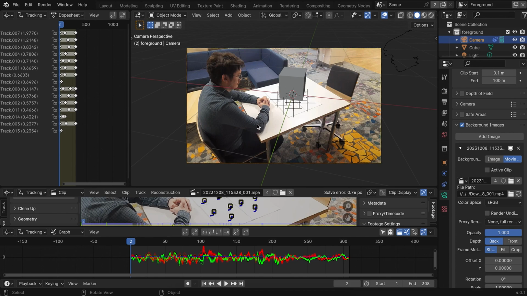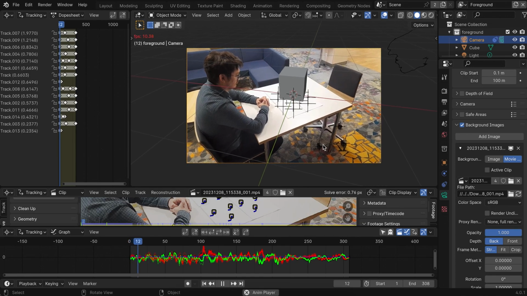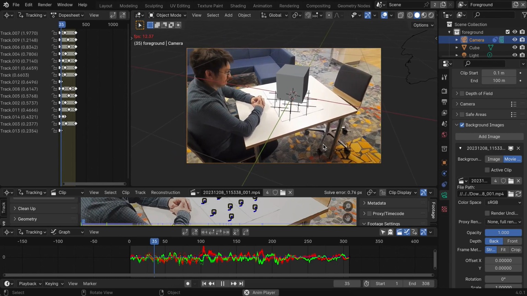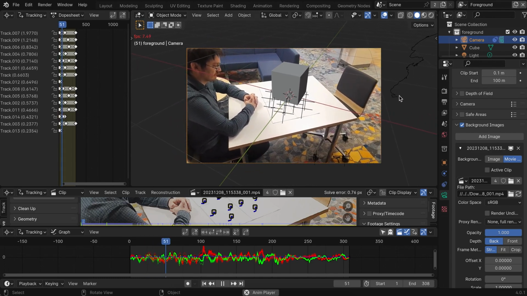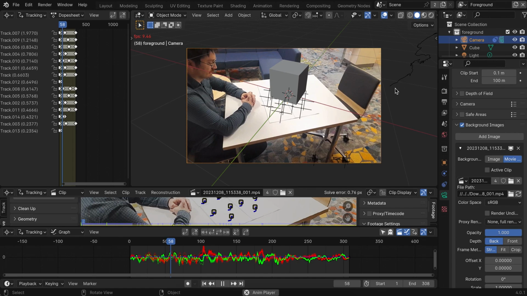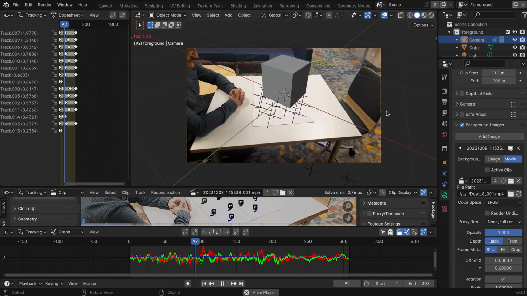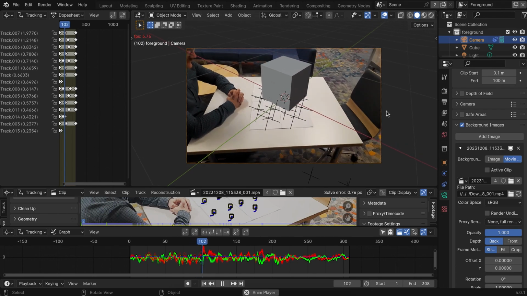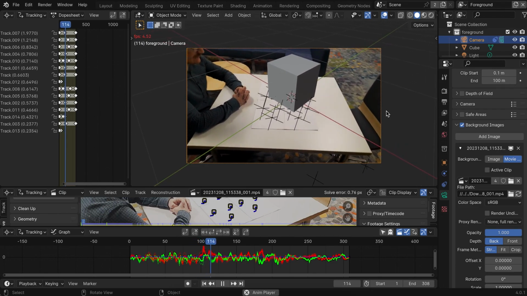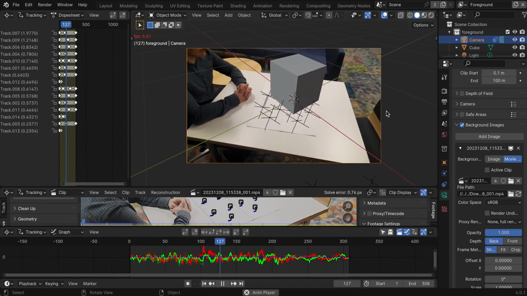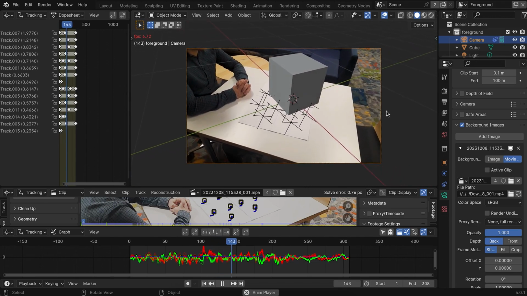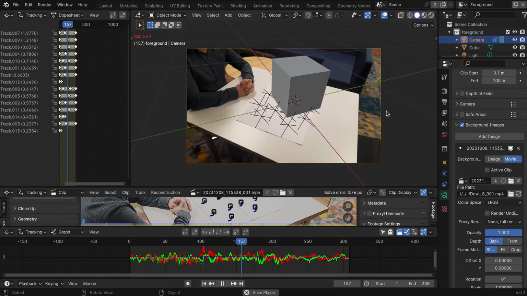So now we see Mr. Camille, we see our box, and if we hit play, hopefully we'll be able to follow the box around as if it's really on the table. And what's actually happening in Blender space right now is that the camera is moving along this little black hairy line thing. And that's because Blender figured out, based on the motion tracking footage, exactly where I was standing when I was holding the camera. And now we're able to put 3D objects on the table and kind of walk around it as if they're really there.